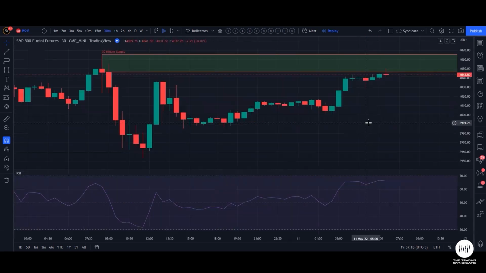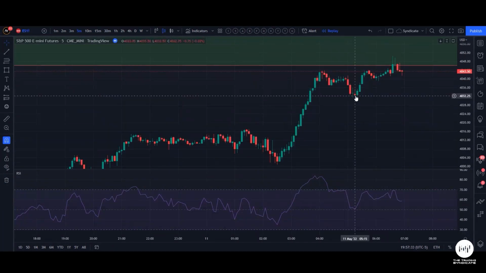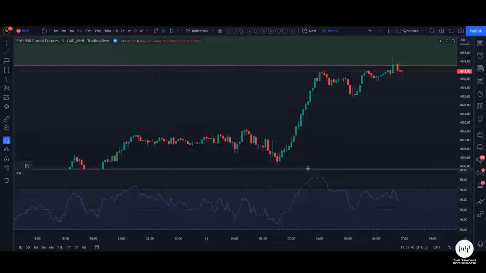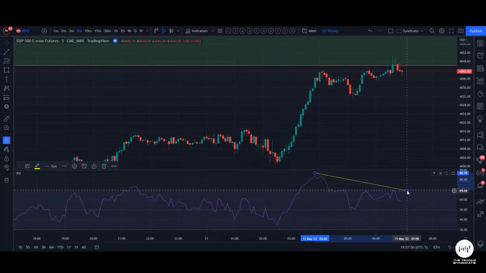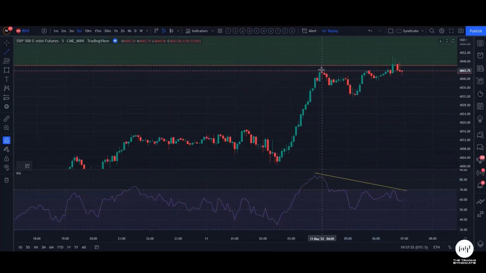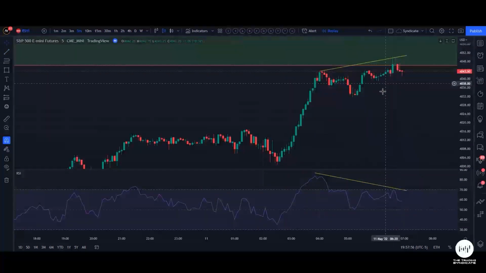Let's take a look at an inverted example of this, where price is entering a supply zone. Take a look at this chart here where we have a 30-minute supply zone. And as price is looking to retest this zone, we can scale down to the 5-minute chart where we notice that we already have that bearish divergence. Notice we're making lower highs in relative strength, while on the price chart, we're actually making higher highs. So this would of course be bearish divergence.